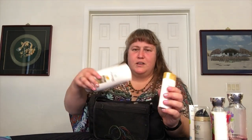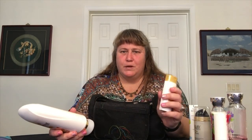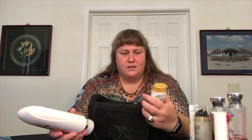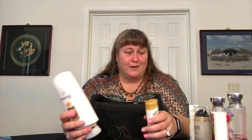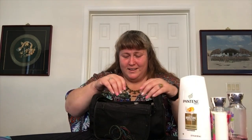This is not my normal thing. You'll see as we get to it. But there's my shampoo, and there's the conditioner. On that trip, I think I ran out of stuff and I didn't have the big one, so I just grabbed the little one. So these are new from that trip because I ran out, but anyway. Shampoo, conditioner, full size, fits fine.